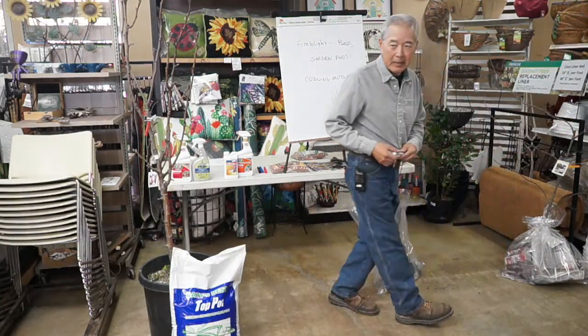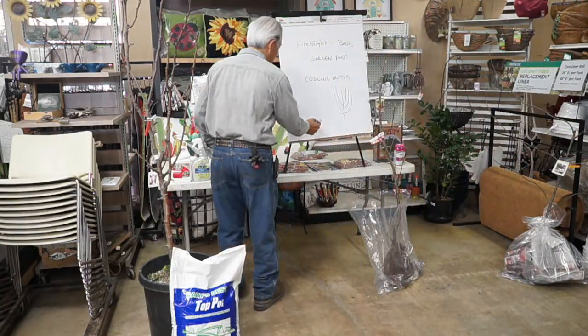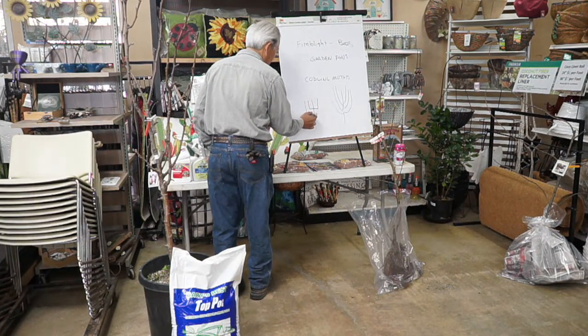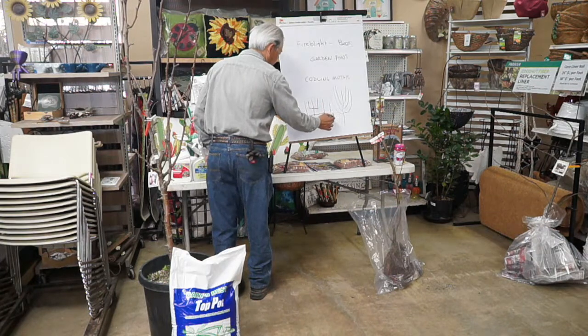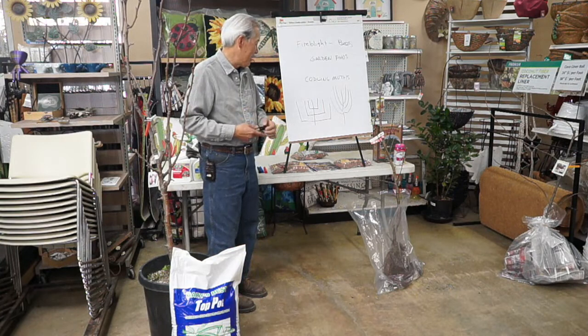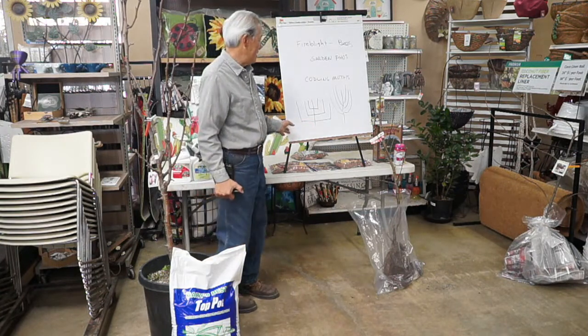One of the elegant ways they do pear espaliers, they make the tree look like this. Along walls, we've seen this form. That's probably not very efficient, but it certainly looks kind of neat.